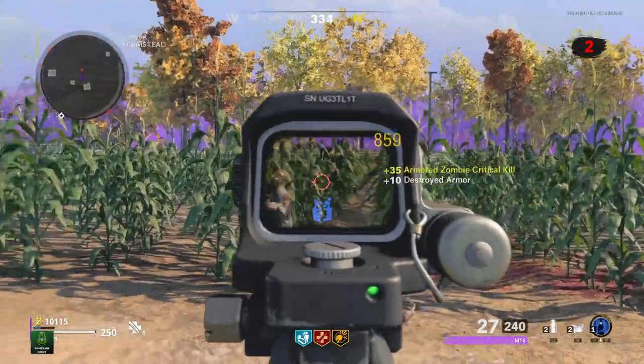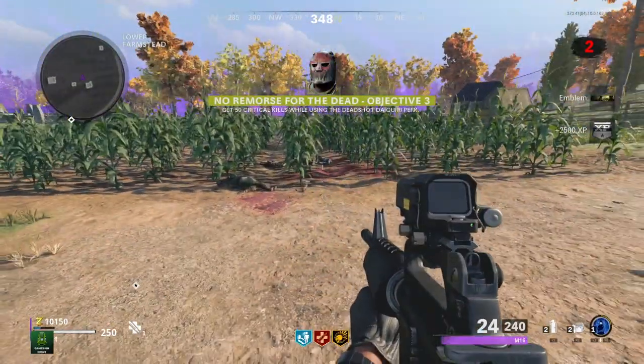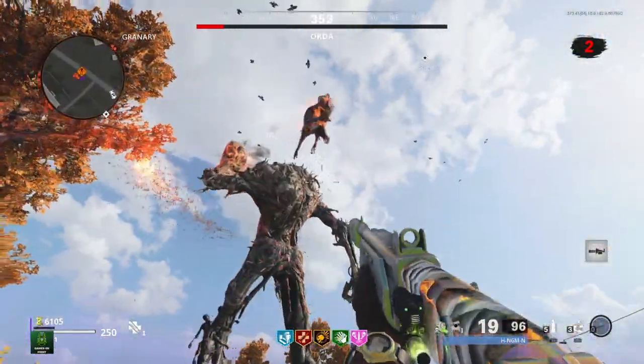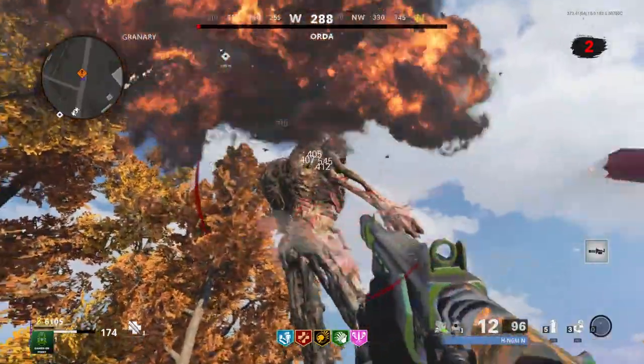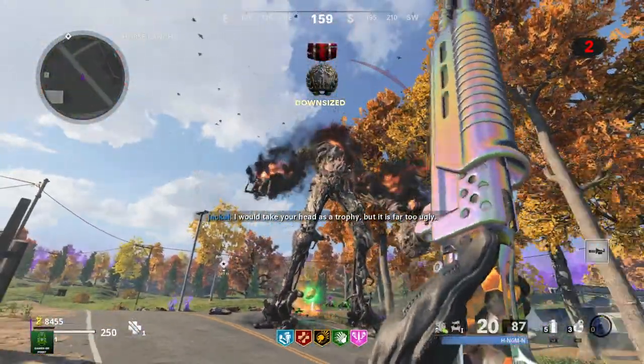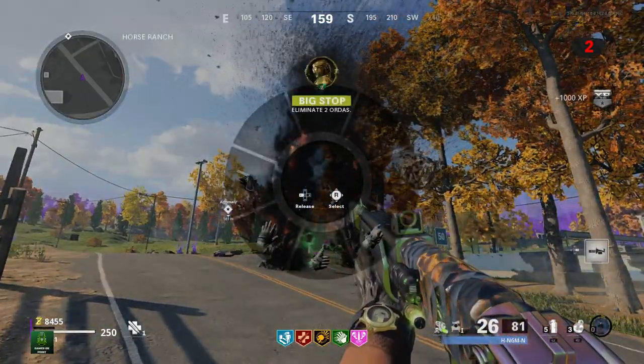Challenge 4 is to kill one Orda. Before taking on this objective, I strongly advise having all your perks on, at least one gun pack-a-punched with increased rarity for added damage and an ammo mod. Also, a score streak would also help. Once Orda is defeated, you have completed the No Remorse for the Dead challenges.